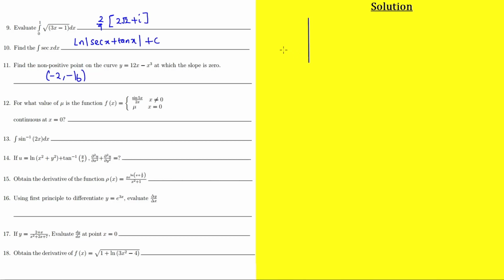When you talk about continuity at a point, let's say we have a small graph here. Alright, so I have something like this. Now let's say this is my point c. Okay, and I have another graph here.